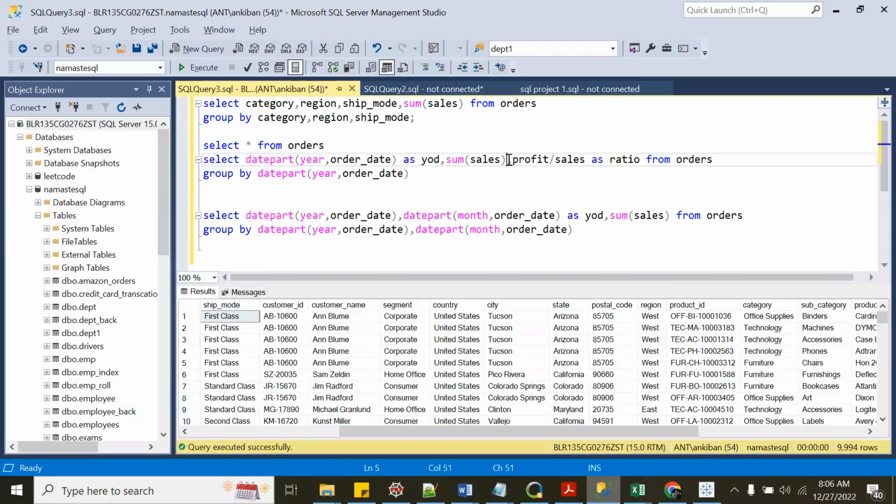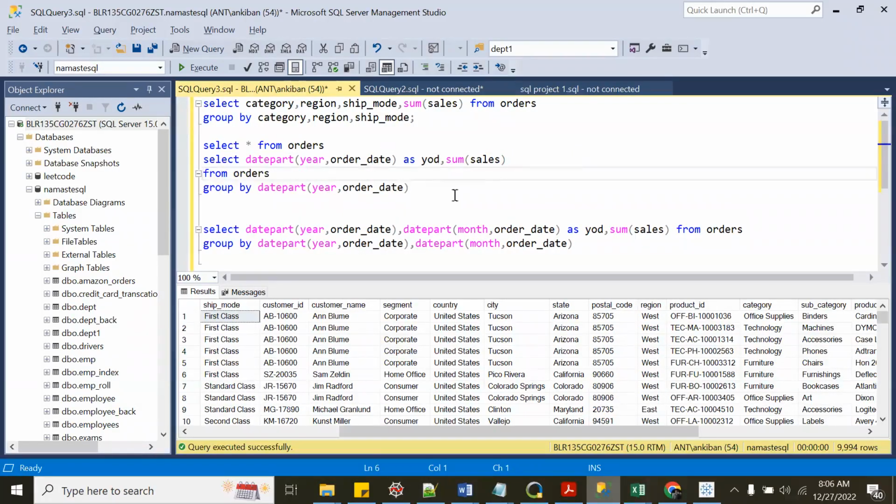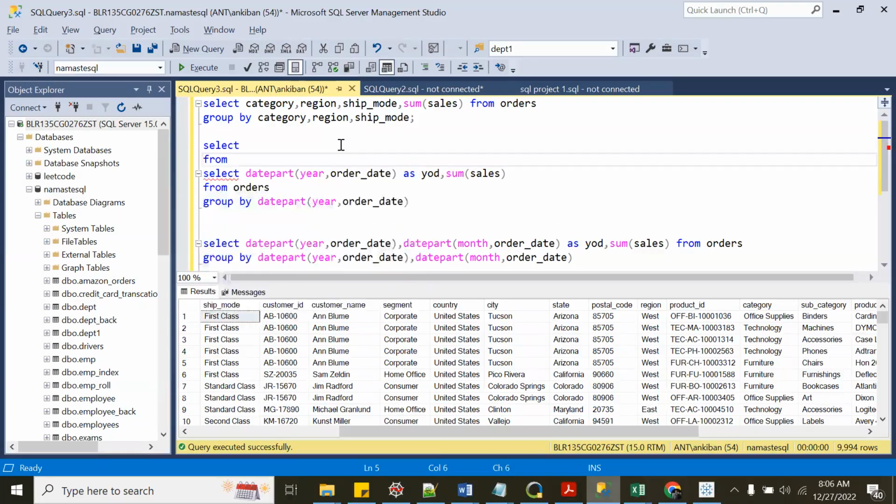So let me remove this. From orders group by this, right? Select year of order date, comma, sum of sales.